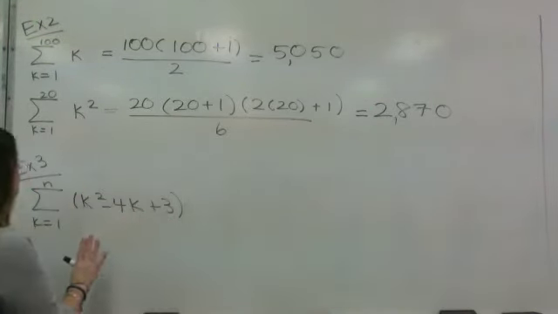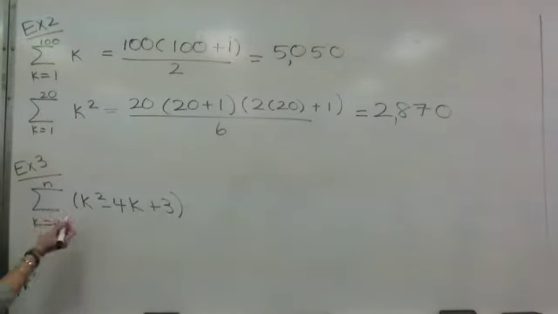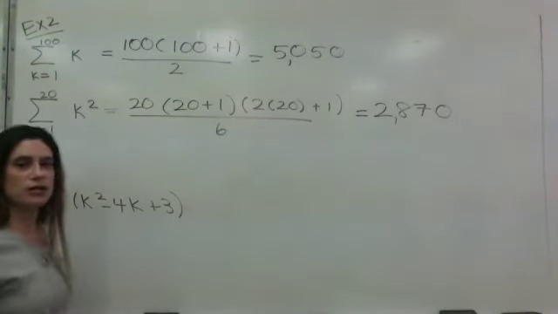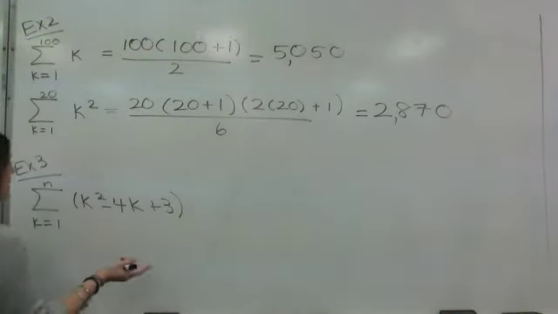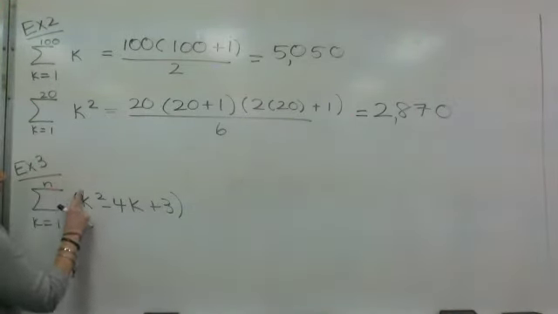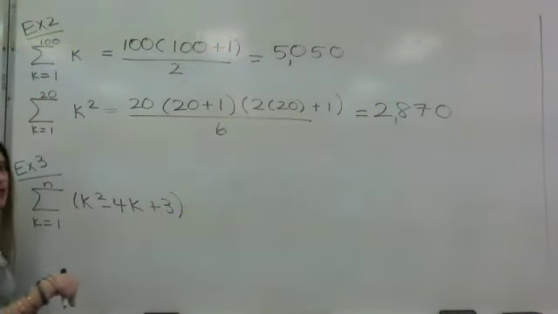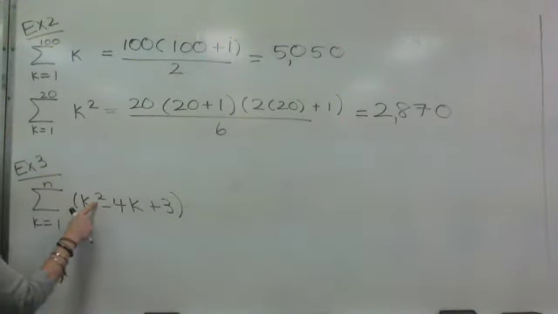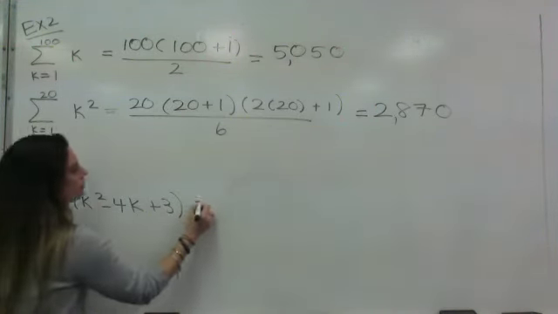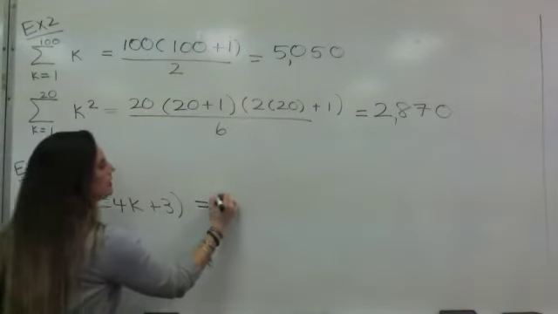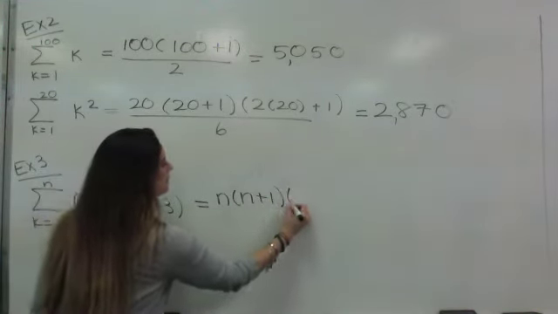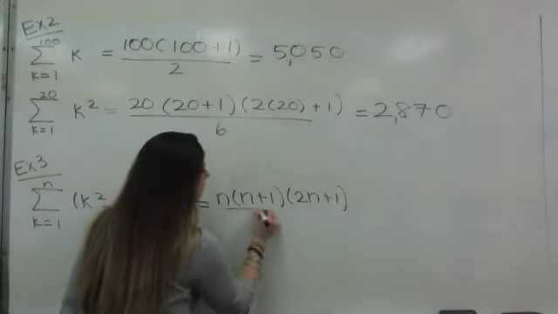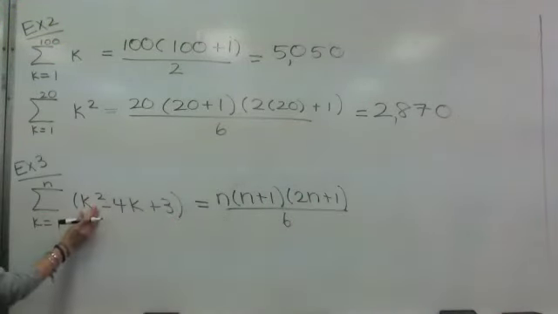Now when I get down to a problem that you're going to see, like example 3, here the top number is just n. And you're allowed to go ahead and add these things and subtract these things individually, like I talked about in the properties a few minutes ago. So I'm basically going to plug n into the formula for k squared, k, and then the 3 has its own property that you saw on the previous page. So for this k squared, I'm going to plug n in to the formula. So just basically copying the formula we just did, n times n plus 1 times 2n plus 1 over 6. So I just replaced this k squared.